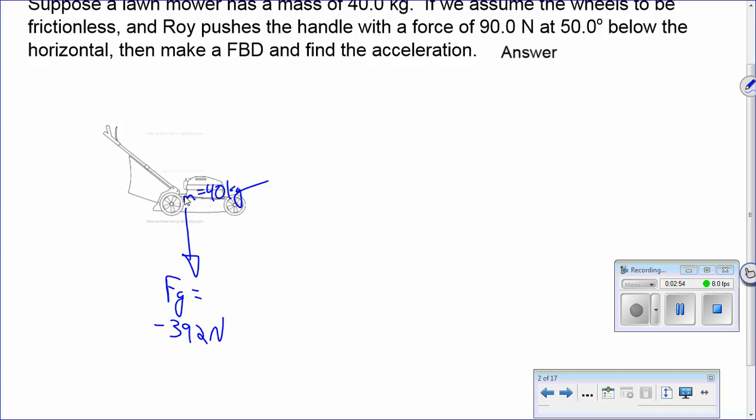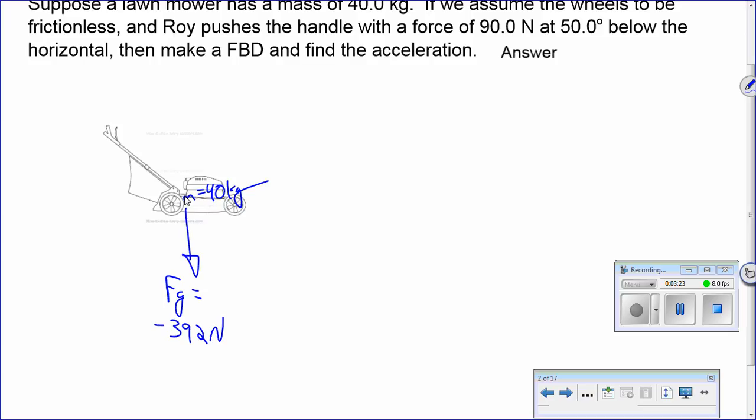We've got to find the acceleration, right? Everybody point for me, if assuming that the lawnmower accelerates, which it will because there's no friction, which way is it going to accelerate? This way, right? But Roy's force is this way, right? So we need to find a way to deal with that. So what we're going to do is exactly what we did when we did vectors, which is we're going to take that force vector that's at a weird angle, and we're going to resolve it into its components. We're going to find the components.